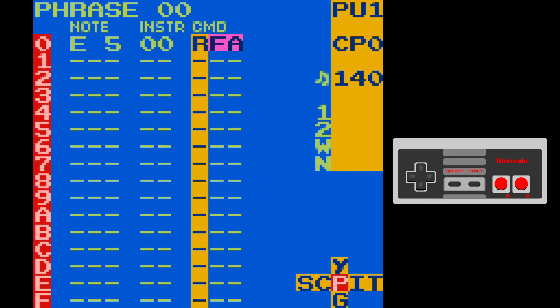And to note, the R command has changed in that RF0 now means only re-trigger once, and then this means re-trigger on every tick, on every 1 tick, re-trigger every 2 ticks, re-trigger every 3 ticks, etc. It was a little confusing to think that RF0 re-triggers every 1 tick and then RF1 triggers every 2 ticks. So now the numbers just start at 1, and 1 means 1. Also, all of your old songs get upgraded to this automatically, so you don't have to go in and change anything, which is really cool.